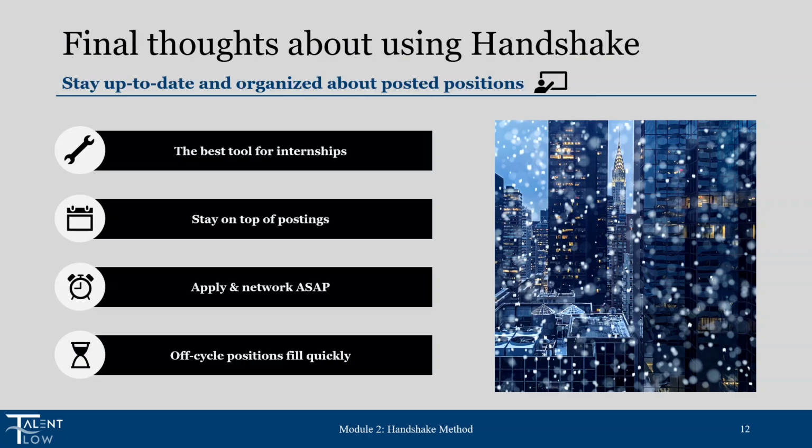Okay, some final thoughts about using Handshake. Handshake is one of the best tools to use to find freshman and sophomore internships. It is very important that you stay on top of Handshake postings so that you can apply and network immediately. The longer that an application is on Handshake, the more likely it is that they find someone to fill the position. Most off-cycle remote internships are pretty menial in terms of the work you still complete. Because of this, many firms will try to fill these positions as quickly as possible, rather than trying to find the most qualified candidate. So, apply and network immediately.